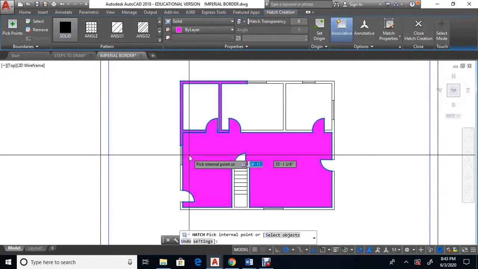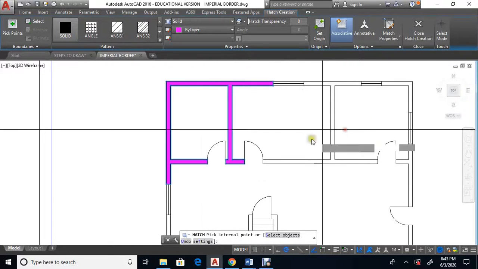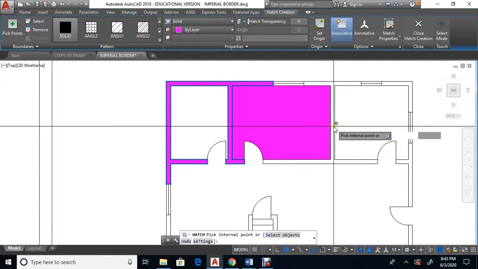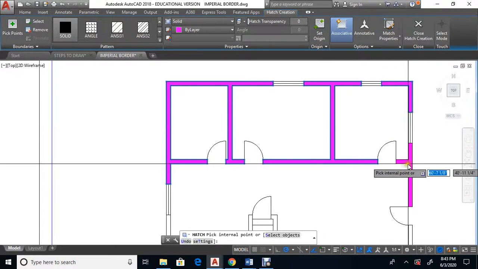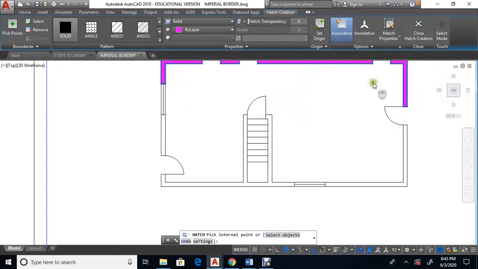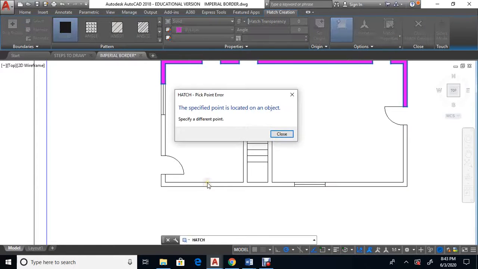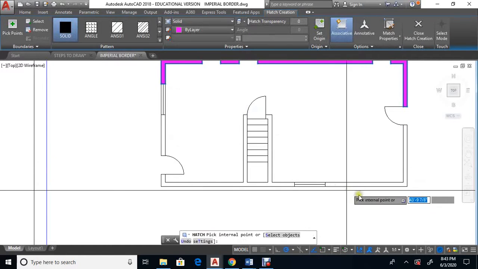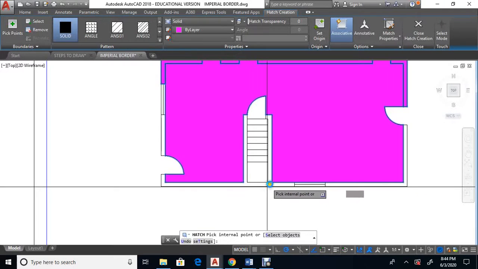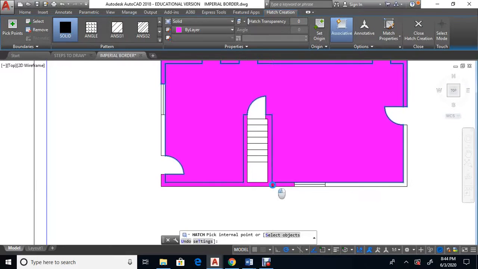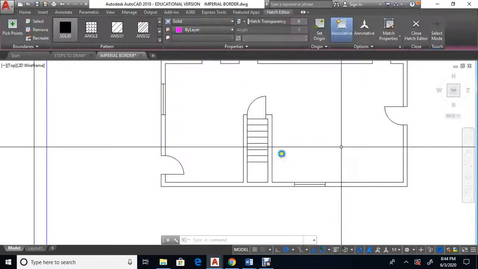Well, I don't want to hatch what I did there, so let's do this again. So I want to hatch this. It's very finicky when you do the hatch. This is probably one of the hardest things to do, is to hatch these homes. And I'll hatch this. And so, yeah, right on the line, so we'll do it again. I don't want that outside one. No, I want that. See, I did that outside, and then I have to redo it again. It's a bit, like I said, a bit of a thing.